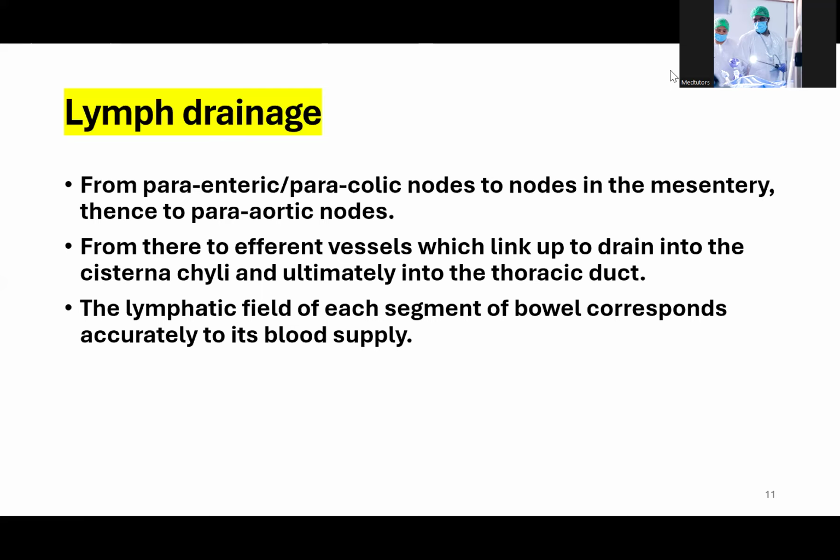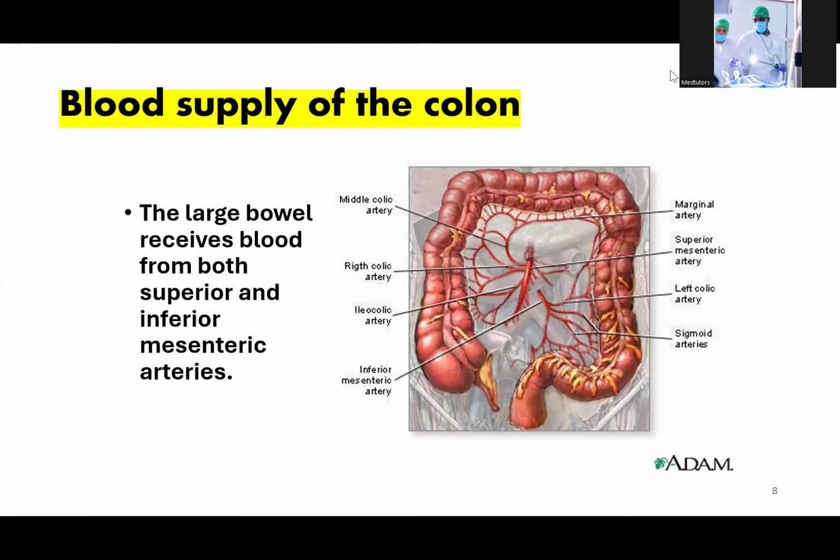Now, before we go into the lymphatic drainage, which is one important aspect of this anatomy, if you look at this blood supply, there are some areas that are danger areas. Now, the sigmoidal arteries vary in number. It could be 2 to 4. And they are end arteries. The first sigmoidal artery will anastomose with the descending branch of the left colic. And the last sigmoidal artery at the rectosigmoid junction will anastomose with the ascending branch of the superior rectal artery. That area is called the danger area or the critical point of Sudeck because it's precarious.